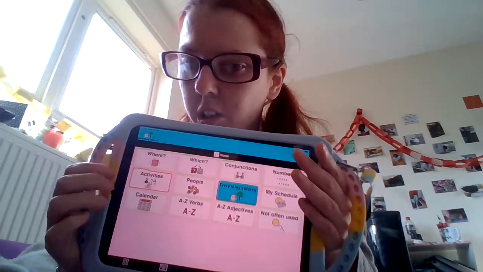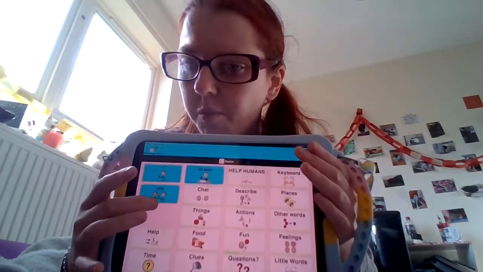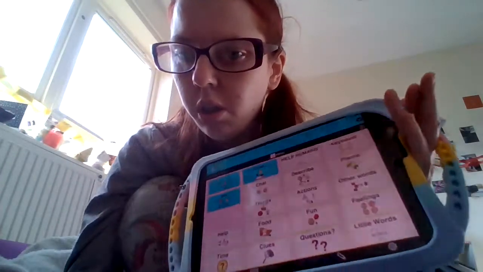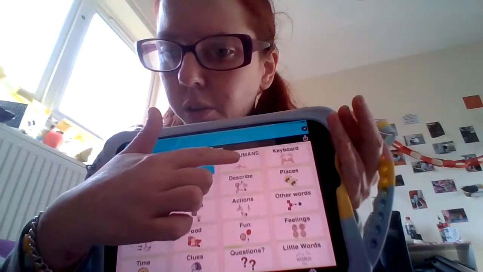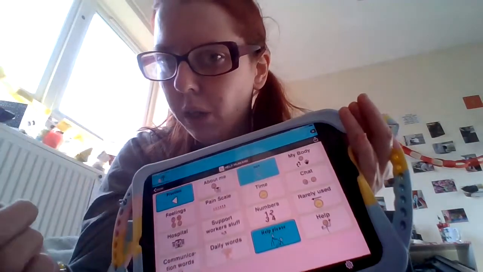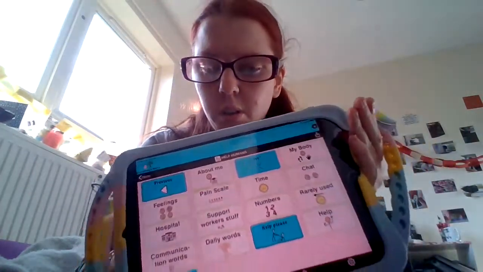Now I've added quite a few myself, like I had to add quite a few. I've got a whole entire folder literally that's called Help Humans. For me that means my support workers. And within that we've also got folders.